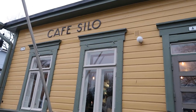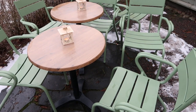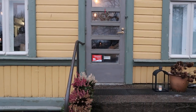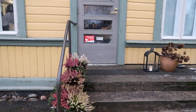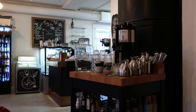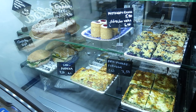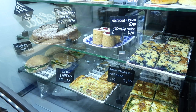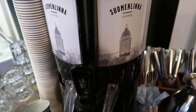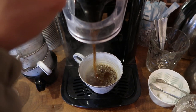Well, first thing for us was to visit a cozy café. I was most of the time on the ferry outside, where the feeling temperature could be maybe even 10 degrees less. So I needed to warm up and have something to eat to have enough energy. The coffee was excellent, and I liked the cups in which it was served.